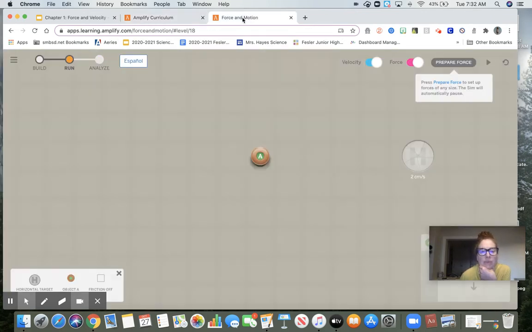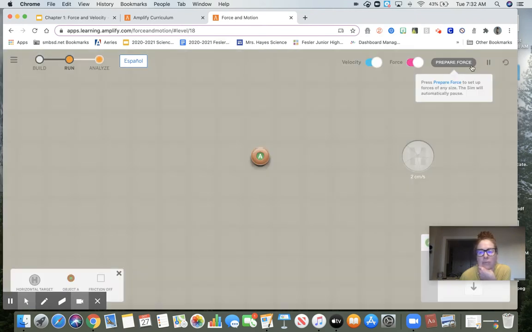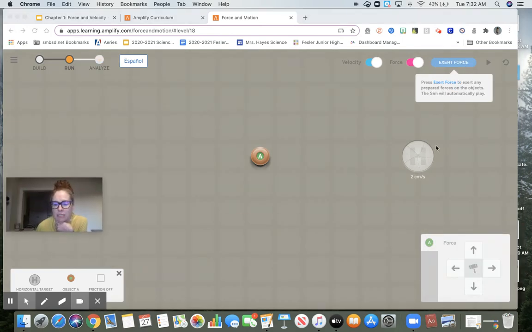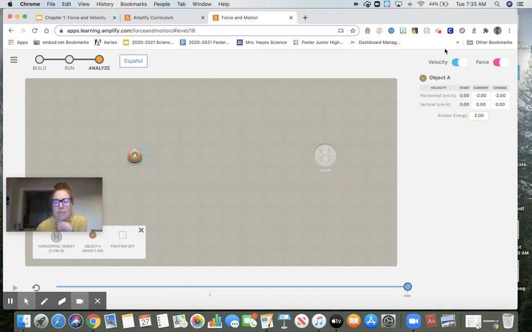All right, so here we go. Right now it's not moving. Remember, if I go back to build here, my goal is to make it go 2 centimeters. So if I go to run, I'm going to prepare a force. My force bar is down here. It needs to get to 2 centimeters. Let's try and make it go this way. I just pressed the force arrow twice, which gave me this one. I'm going to exert my force and press analyze. Notice it's negative. That's not what we want.